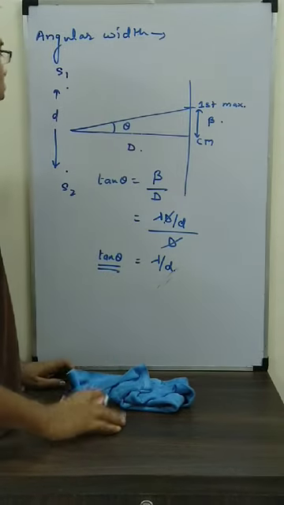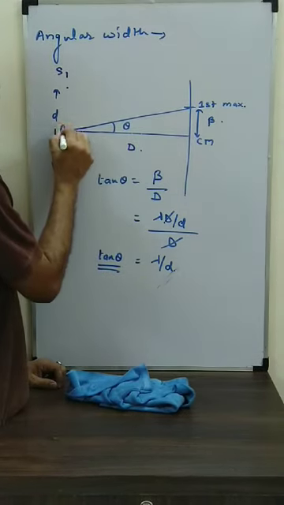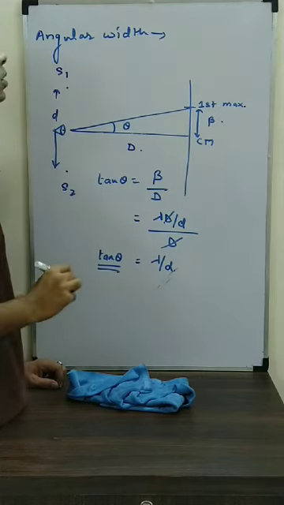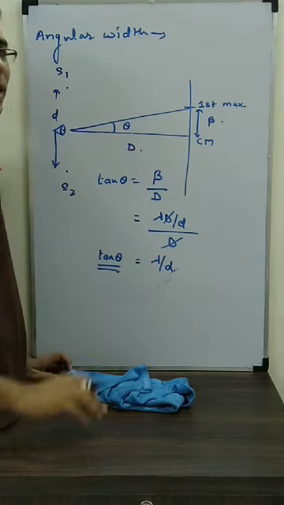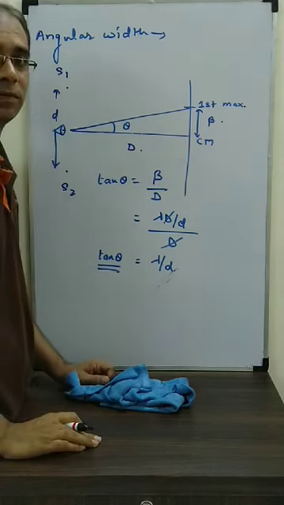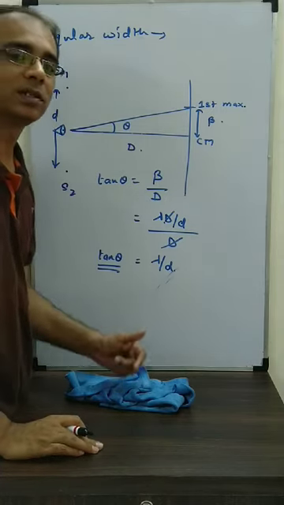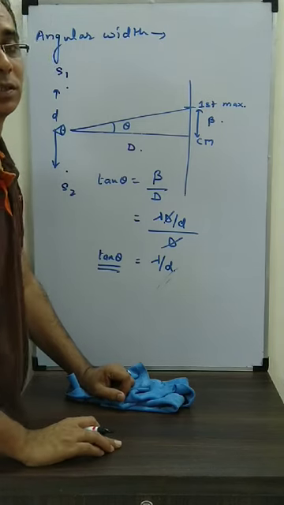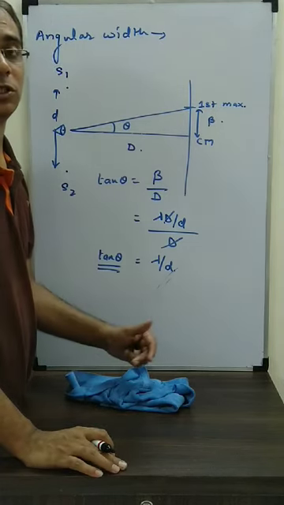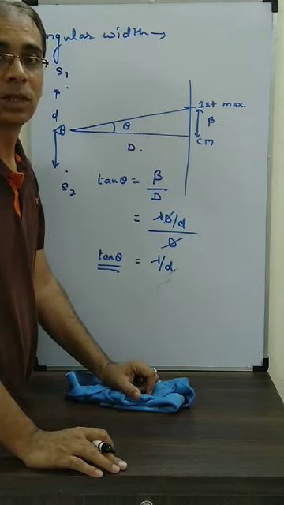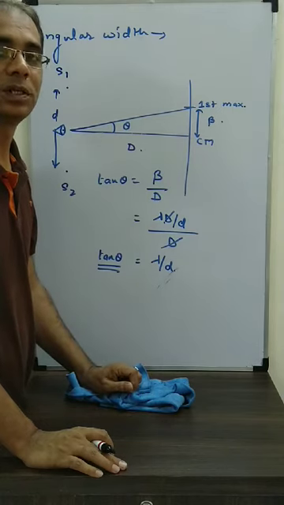Now suppose that we are seeing this from the eye. You have an eye over here and you want to see with the eye. What is the minimum angle that the eye can perceive? We cannot see all sizes of objects. There are certain objects we cannot see, like paramecium, those small insects we can't see. What is the reason for that?